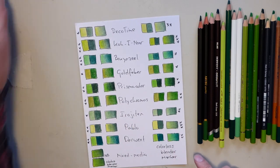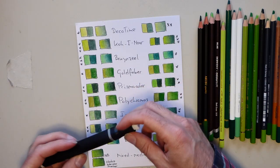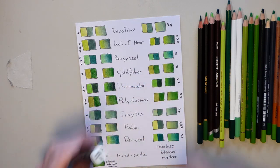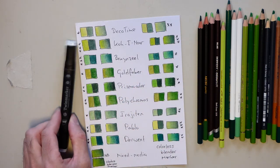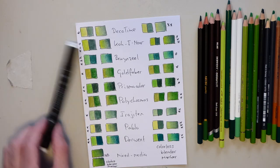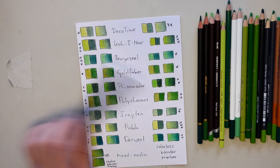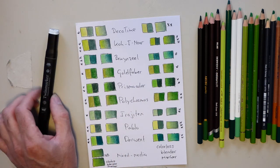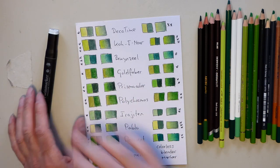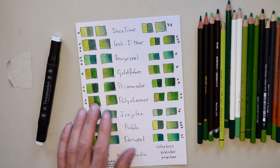Then I used the colorless blender marker, one of these. It is for alcohol markers, but works great on colored pencils. So one tip, if you have a colorless blender marker or get your hands on one, you don't need the expensive Copic ones. The cheaper ones will do well too, and they blend great. Most pencils do well with them. You get great blends, very easy to use, easier to use than a blender pencil.